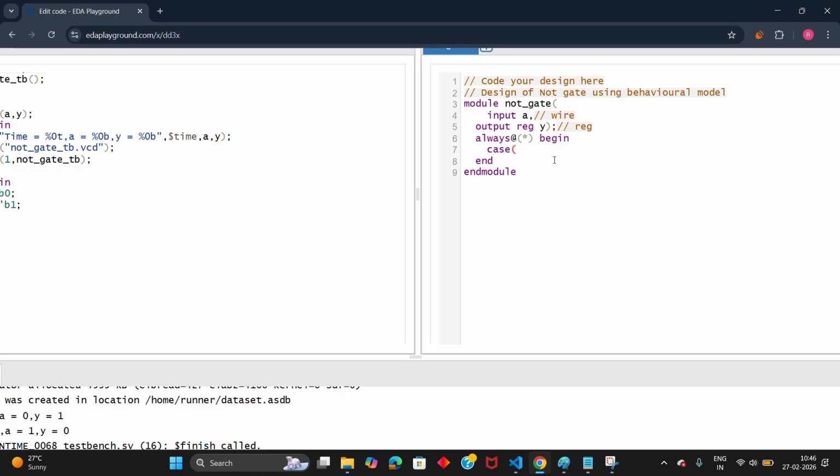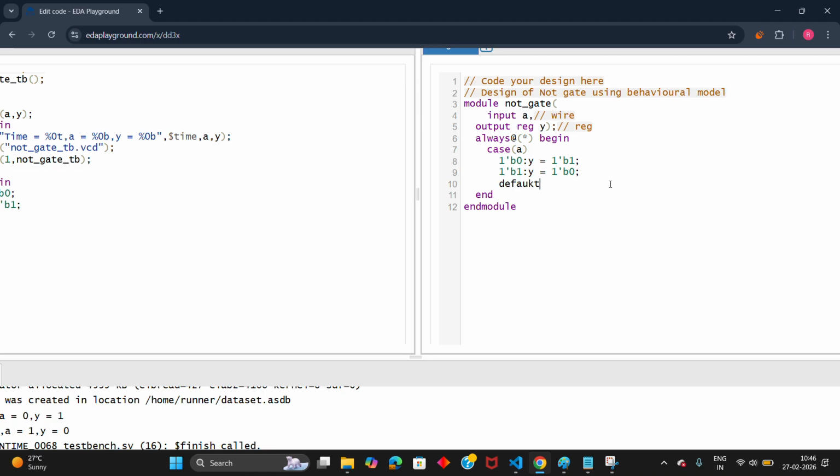Case of A. We need to give it, and you need to use 1'b0 colon. I will explain this. First let me write 1'b0, then y will be equal to 1'b1. 1'b1 is equal to y is equal to 1'b0.